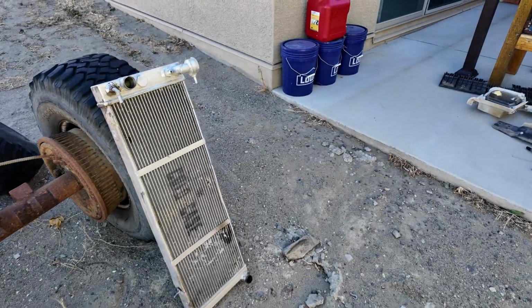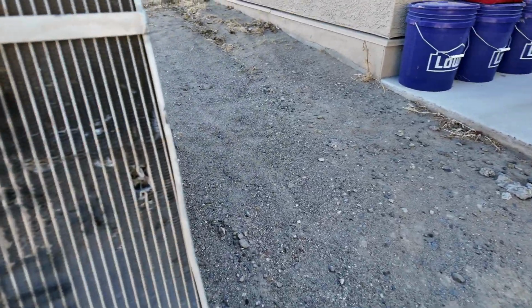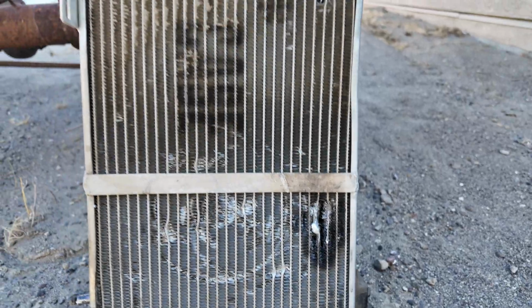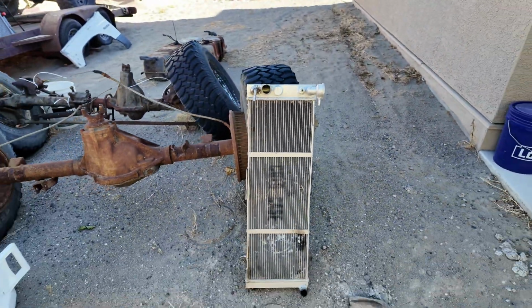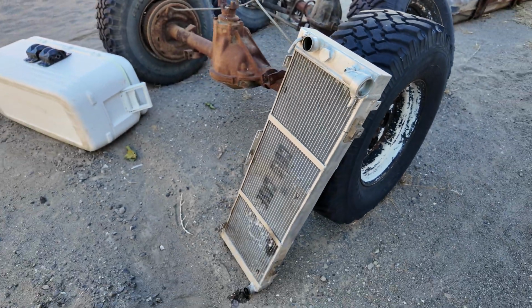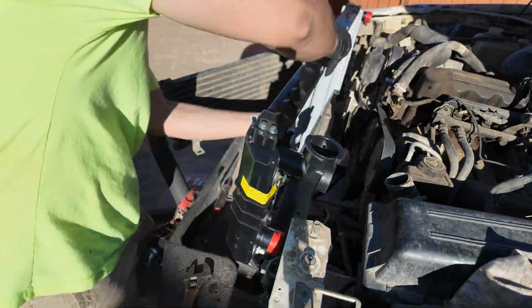Here's that mess of a radiator that I tried to repair. Yeah, I kind of made a mess out of that thing. I'm done with it. So, kind of a shame. It's a nice unit. Ow, goat head. Gotta grab a couple brackets off it still and whatnot, but yep, that one's done.